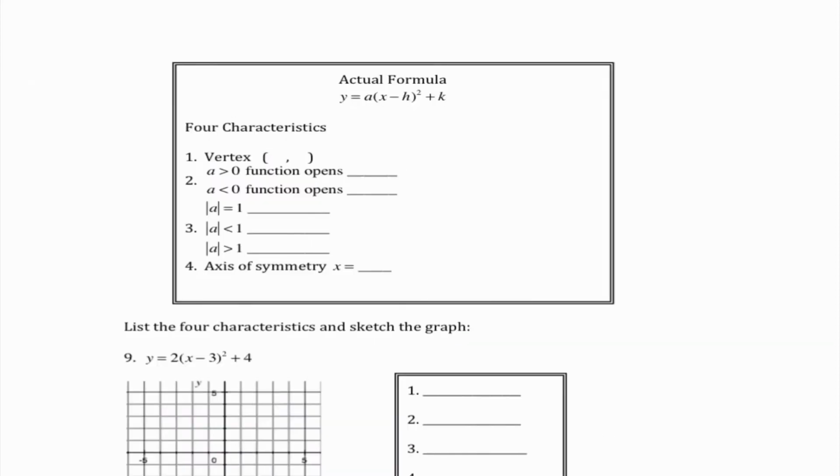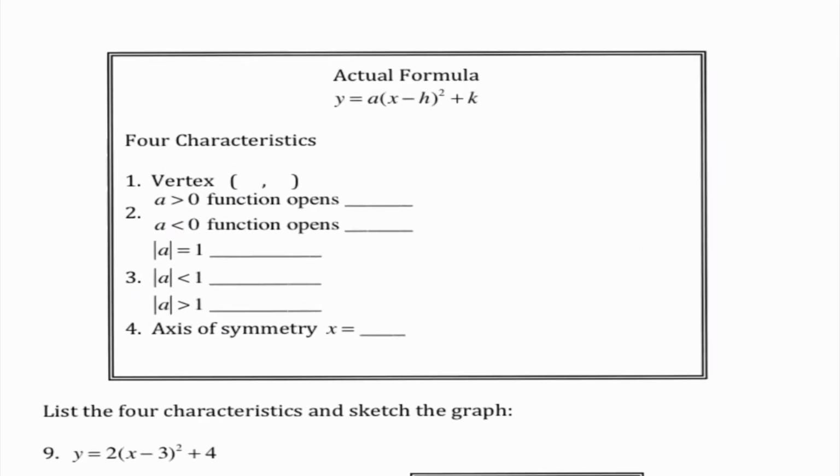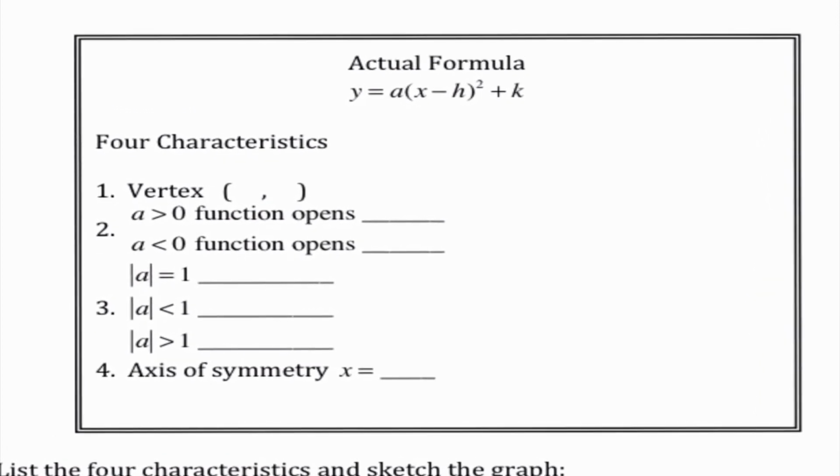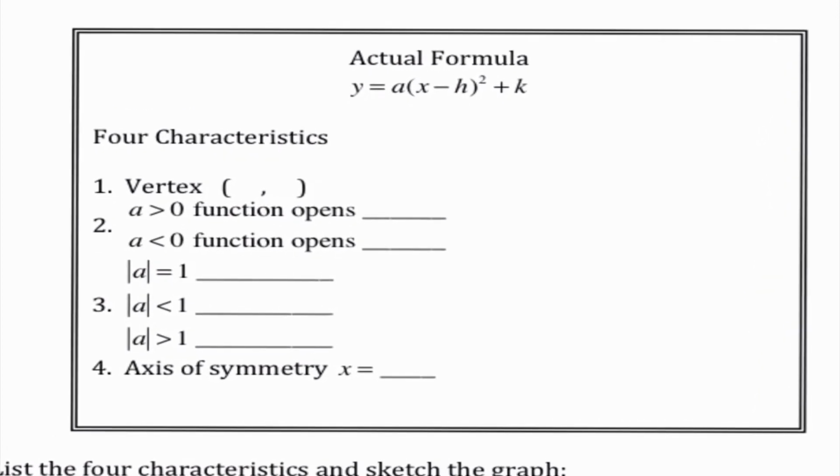So now we are getting into what I'm actually going to expect for you guys to be able to do on your homework tonight. I would also expect that you can complete something like this if that is given to you on a quiz next time. So in general, on every single problem we do, on our notes, on our quiz, on our homework, on our test, we are not only going to be sketching a graph, but we are going to be listing out these 4 characteristics.